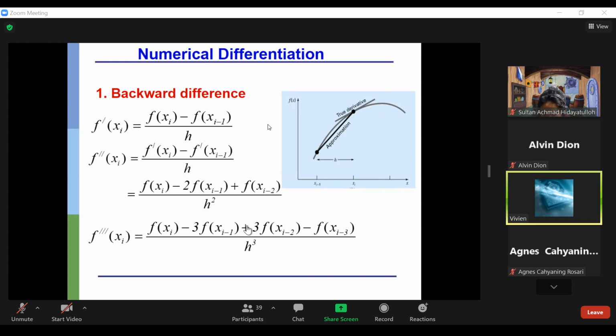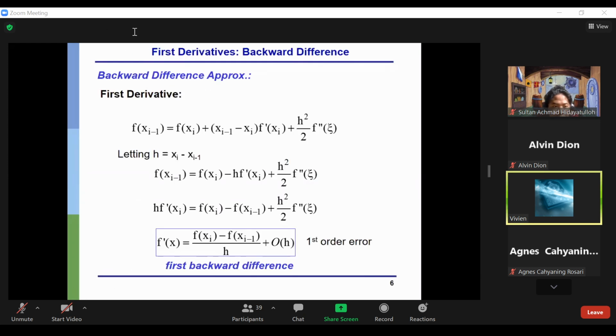So if we want to use backward difference, it means that the derivative will be calculated by connecting that point with the point before. So moving backward, connecting to the point backward. So the derivative at xi here is calculated by connecting that point with the point before, so with xi minus 1 or xi minus 2 and so on. Or we can also have the forward scheme.